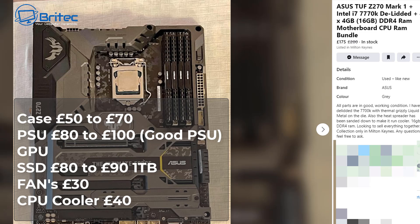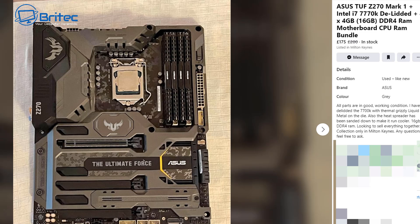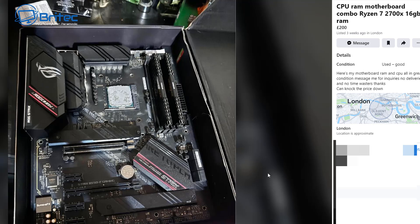The GPU is your choice and that's going to cost the most money. Adding an SSD — that's going to be a new NVMe — is around about £80 to £100. Then you've got some case fans and a CPU cooler, let's call that £40. Assuming you pay £150 for a 1080 Ti graphics card used, that's getting on to £650. You're not going to make any profit out of that and you're probably not going to be able to sell it at that price, so it's not a viable project.